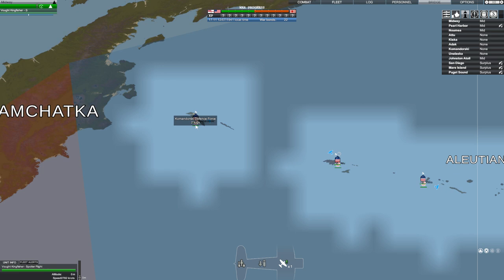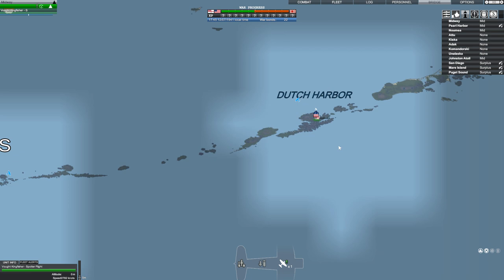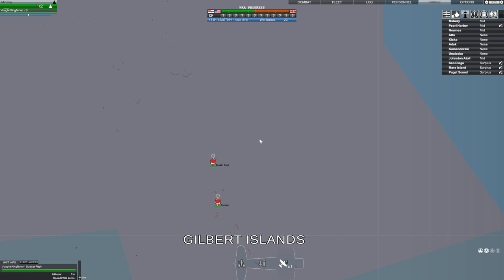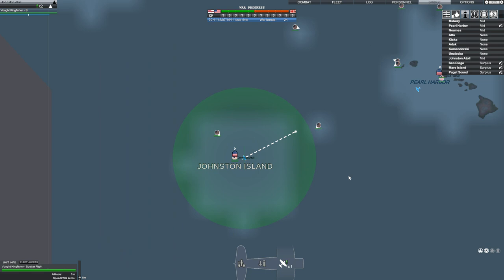The facilities that I have up here in the north, Komandorski, Attu, Kiska, Adak, what is that? Unalaska, my bad. Now, if I want to raid these two, I'm going to have to scout them out. That's the submarine's job. And eventually, we're going to have a cruiser. I just hope that in the meanwhile, the Japanese don't have too many units. Because that could be fairly problematic, since pretty much the whole of my fleet is dead.